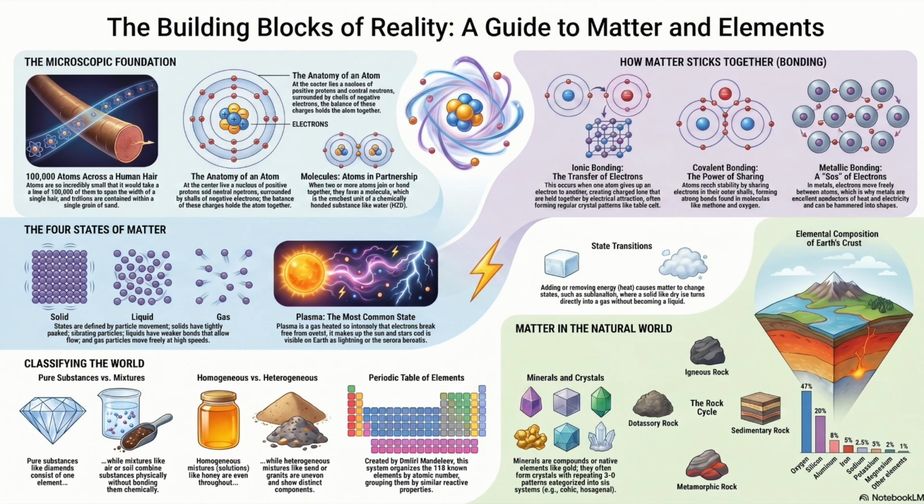It literally catches fire in water. It dances on the surface and explodes, yes. And what about the other player, chlorine? Chlorine is a heavy, pale green gas. It has 7 electrons in its outer shell. It's absolutely desperate for just 1 more to complete its set of 8, so it is a taker.